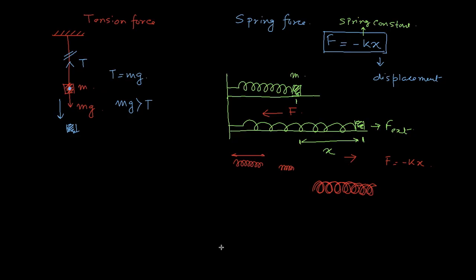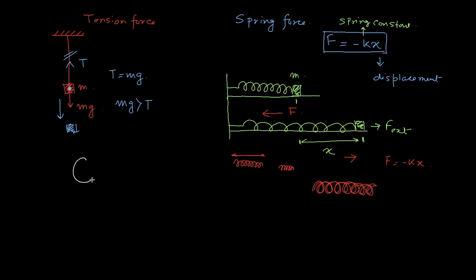The fifth type is the force exerted by collision. That is a simple concept, but one thing you have to keep in mind: this concept of force exerted during collision will help you understand how the conservation of momentum can be proved. The conservation of momentum theorem can be proved by this force exerted during the collision.